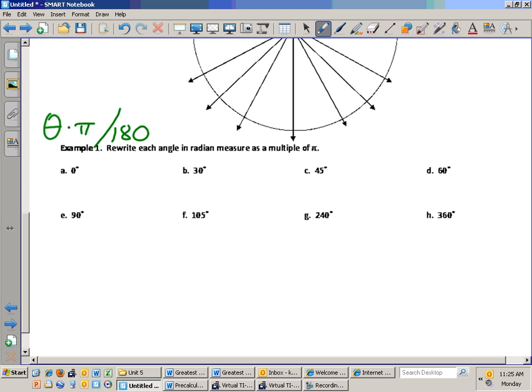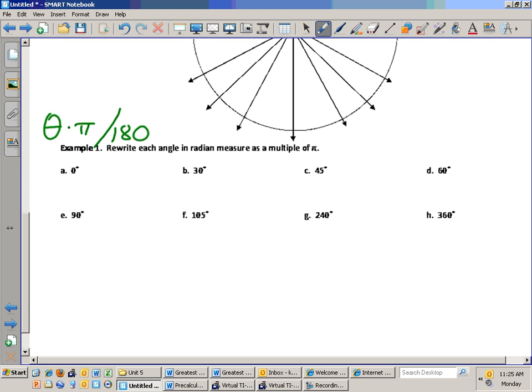And you could use your calculator to reduce this, but I don't want you guys as much as possible to use your calculator today, because you're going to be expected to do this by hand on Wednesday. Now, there comes a time where if you ask me what is 30 degrees in radians, I know it's pi over 6. I've come to memorize that. But if you ask me 210, I have to do a little bit of math, and I say it's 7 pi over 6. And you guys will get better at doing that. But that conversion process is very important because you'll be asked to move back and forth all of the time.